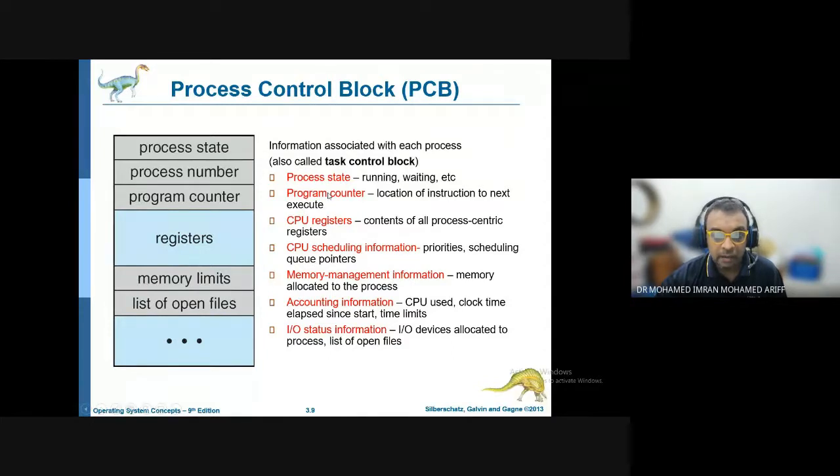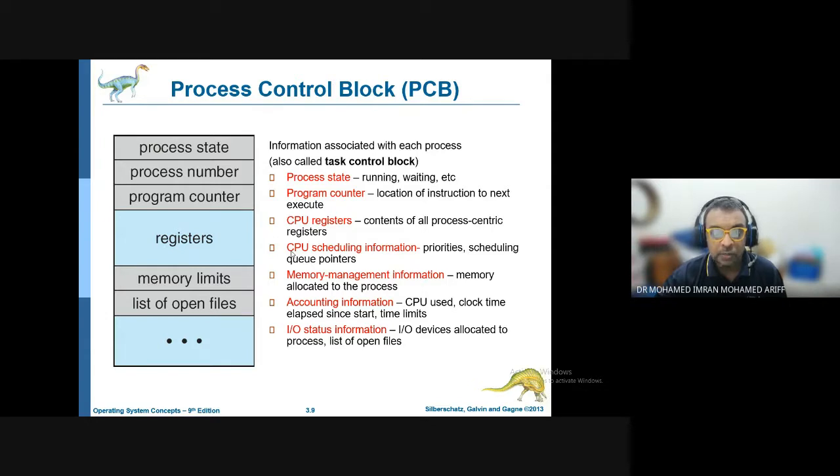Okay, what is the current state? What is the counter for the particular program? Because you have to remember, a process is actually a running of a program, and inside this program there are lines of code. So maybe the process has been executed only up to line number 10, 20, 30. So that is the counter. It will indicate this counter, so the operating system knows, if this process is dispatched back again to the processor, from where it needs to begin.